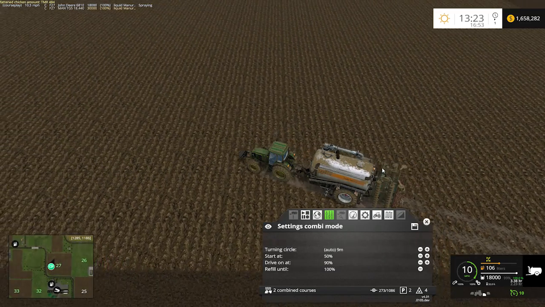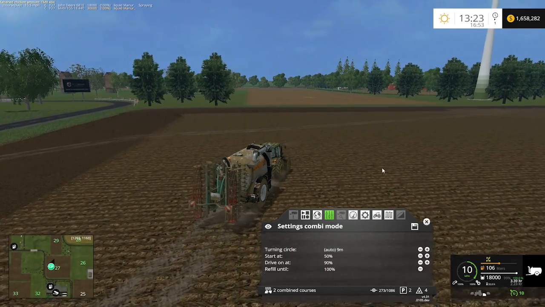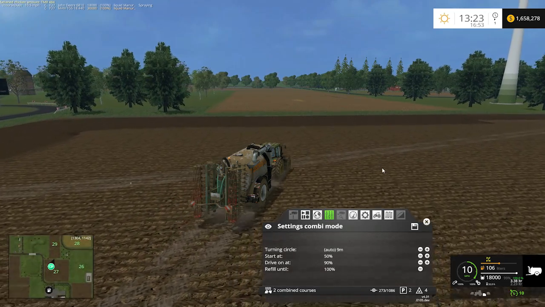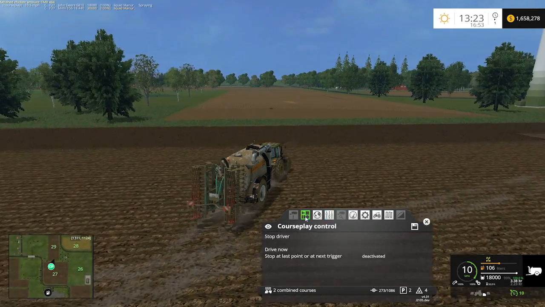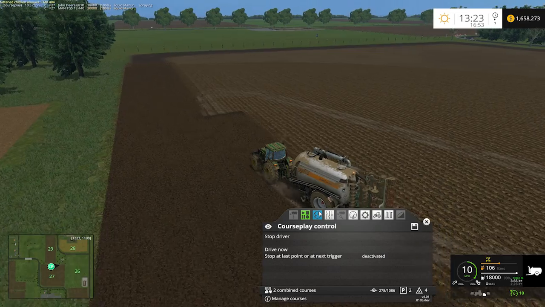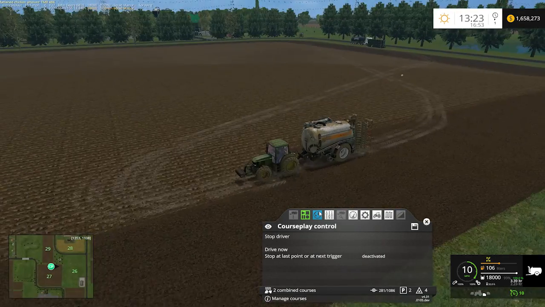It's going to drive back out there, pick up that position, lower the cultivator, and continue on with putting the slurry into the field. It's that simple, guys. Not a whole lot to it. Just make sure that you're in the right mode for putting out the slurry. Just think, slurry is a fertilizer, so you're fertilizing the field, so don't get confused with that.